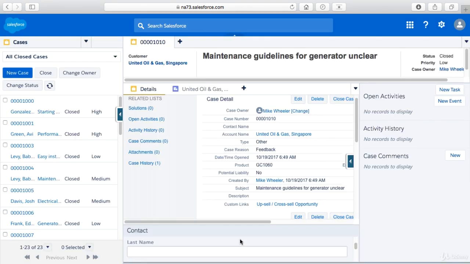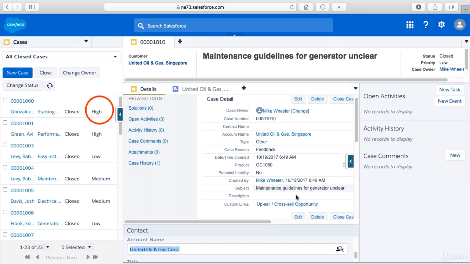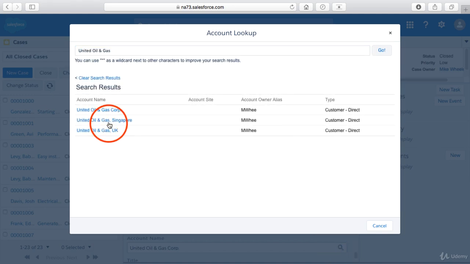And so, for example, here's my new contact. Now, ideally, you would have this height be higher. This is not the greatest example, but you get the point. So I'm going to create a new contact record here. We'll just call him Bob Jones, fake email address, phone number, and then with the account name, ideally you'd want to associate this with the same account that you're working this case with. And so I'm going to do United Oil and Gas Corp. And this is actually Singapore, so I'm going to pull up the search again and pull up Singapore instead.